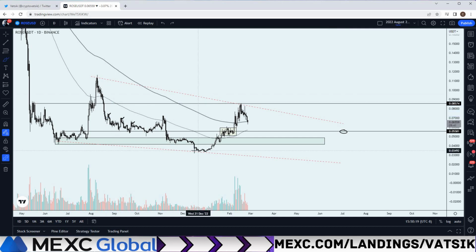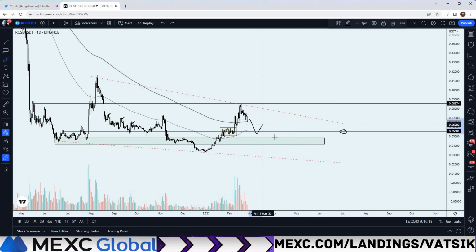I'll go ahead and say I think it's going to be very difficult for price to breach this low, and my expectation would be even if we do lose this 5.5 cent level, so say we reject and we come back down even towards green, it's very possible that we revisit those lows. But like I said, I think on a macro time frame we are starting to form some sort of bottom that could take us into the later parts of 2023. And of course this is contingent on the fact that Bitcoin does not capitulate further.